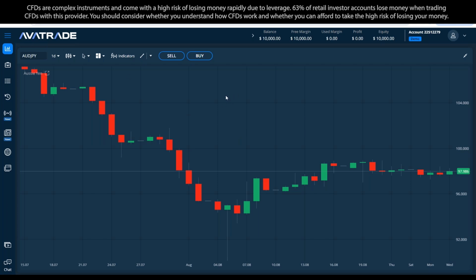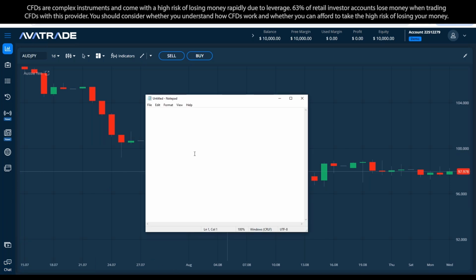So AvaTrade, as many of you know, is a regulated company. We have 9 licenses worldwide. Our customer service, in case you have a query or a question, is right here at the bottom left. You can chat with us or on WhatsApp. Or if you don't use this interface, you can simply send an email to cs@avatrade.com. And CS is going to assist you with all the customer service queries.